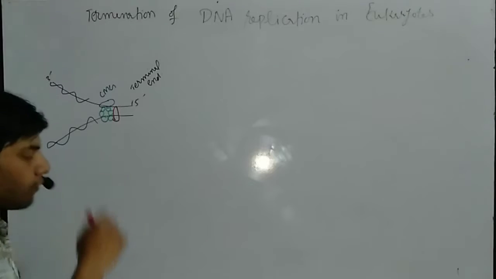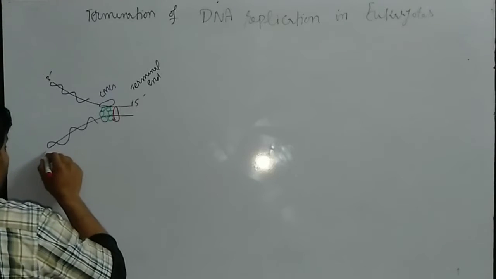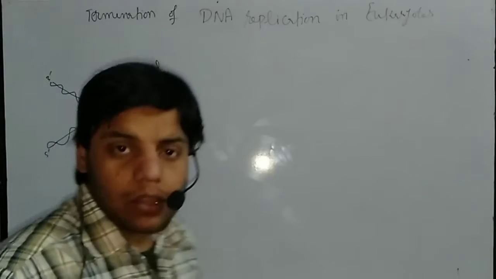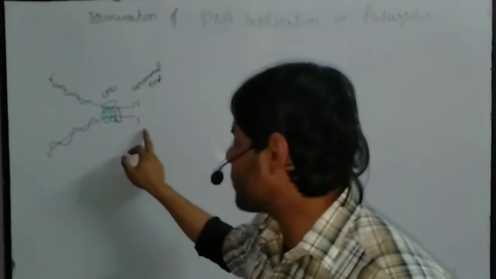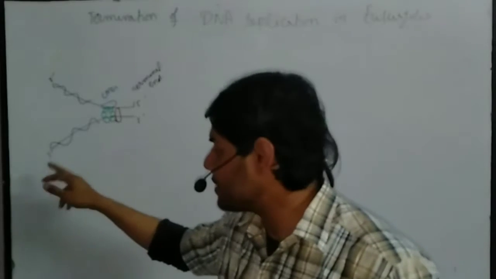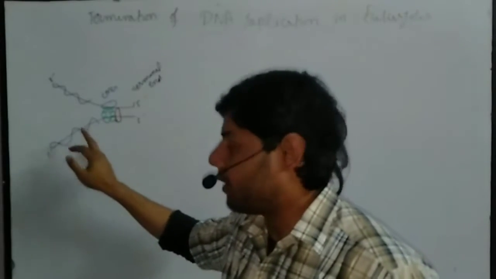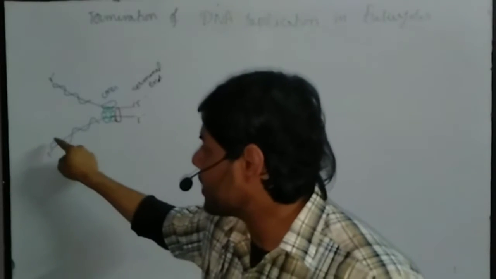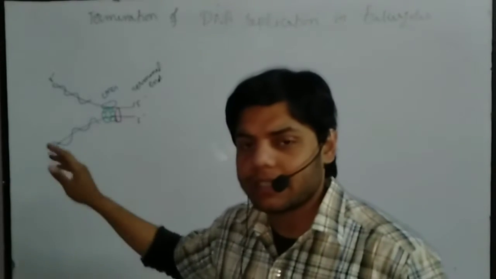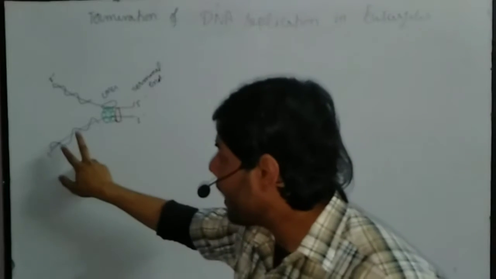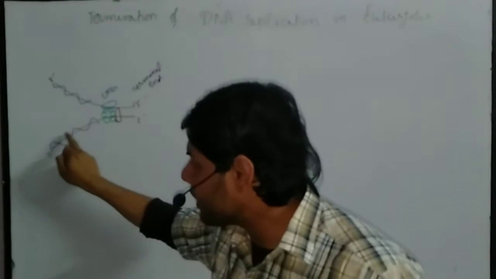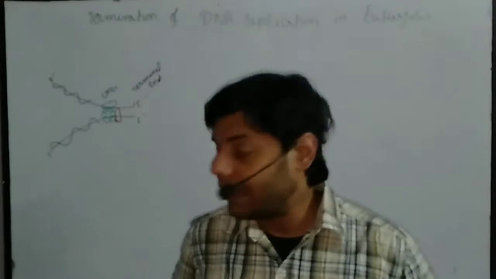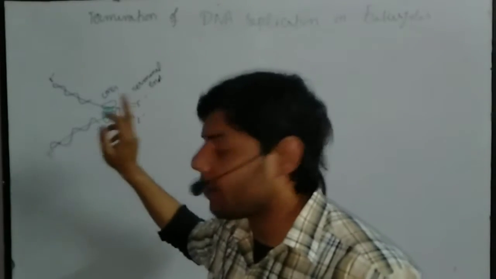While at the lower end, if you guys remember, we talked that the problems are always created at the lower end. At the lower end, we have a 5' to 3' end, so the new strand has to be synthesized in the opposite direction. So there is an issue, and at this position the primer is added. Many primers are added, which gives us the Okazaki fragments, and from each primer there is a gap, and this gap is filled by DNA polymerase delta.